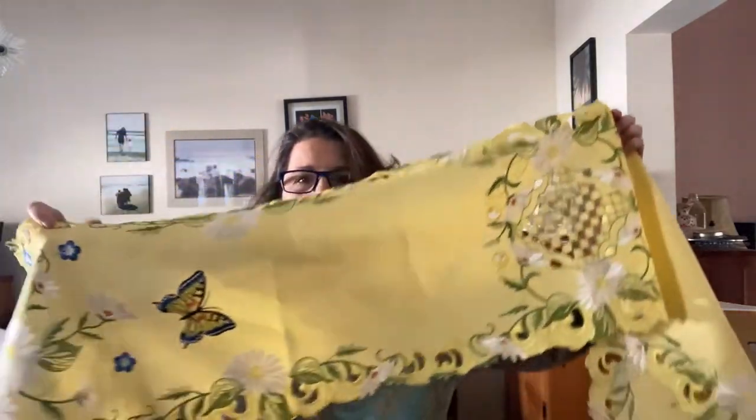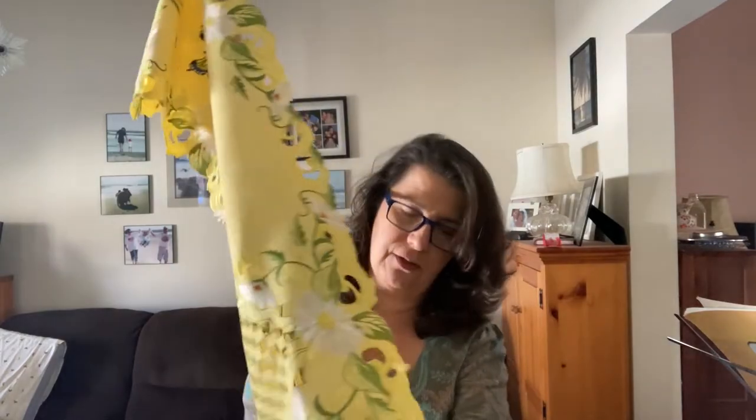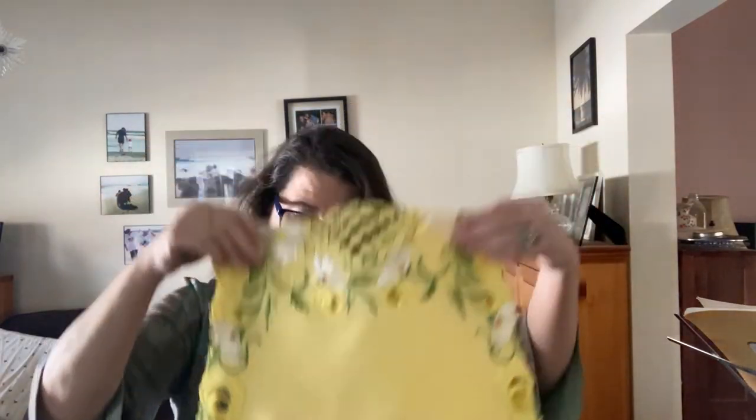I went to another estate sale the same morning. You could tell people had passed away and the family was trying to clear out the house — books and stuff piled everywhere. I walked out with some things at a pretty good price. One was a beautiful table runner in really good condition — looks like it was never used — and with Easter around the corner I think it'll sell quickly. In another part of the house I found a second one. I got the two of them for $3, and they could probably sell for about $24 a piece.